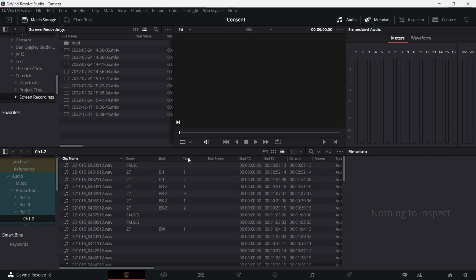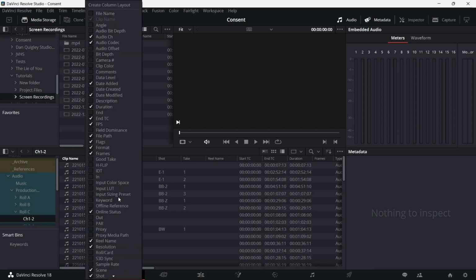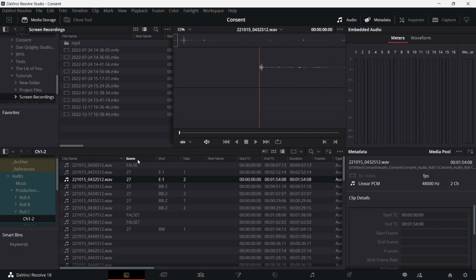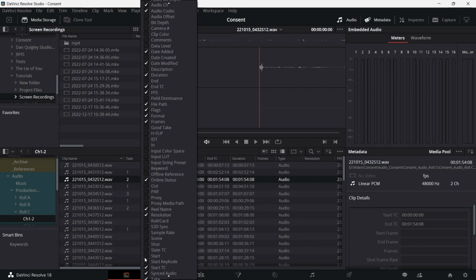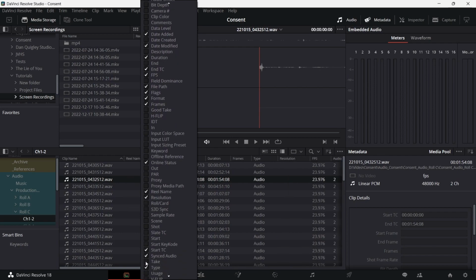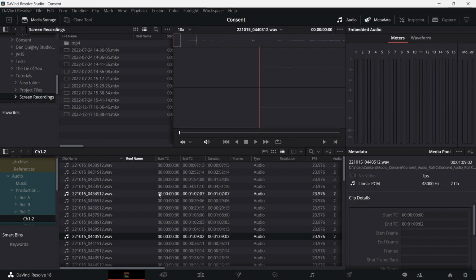So if you don't see these parameters here, what I suggest doing is go to the clip name. Any column that you see, whichever column you right click, you'll get this menu that comes up of different parameters that you can turn on. And whichever one you click, if you check one of these columns, it'll start appearing next to it. So for example, I've already turned on scene, shot, take. In fact, I'll just turn those off for you. And so this is what it might look like for you.